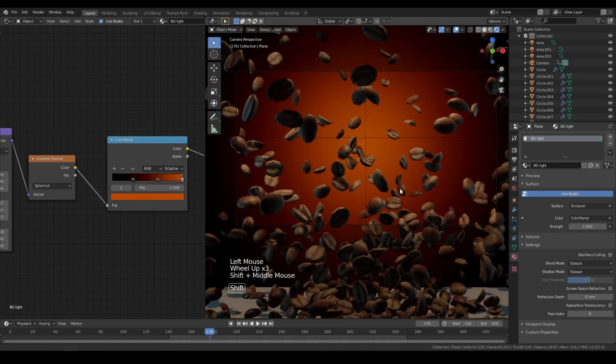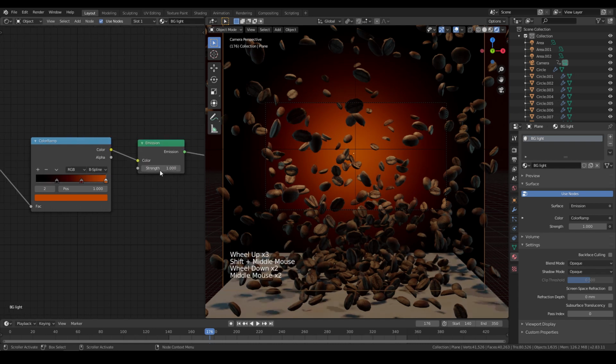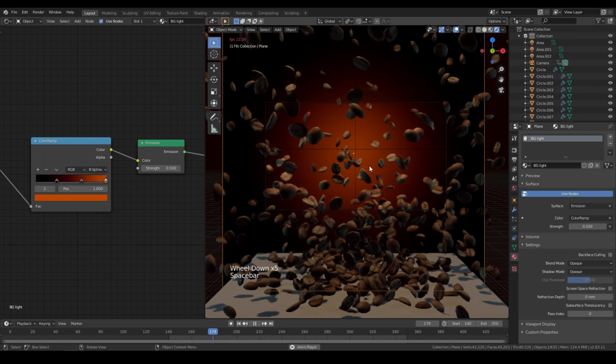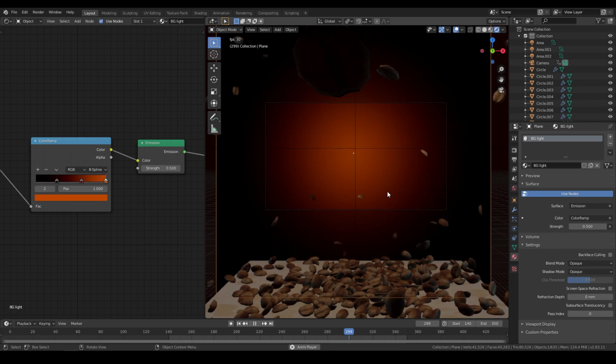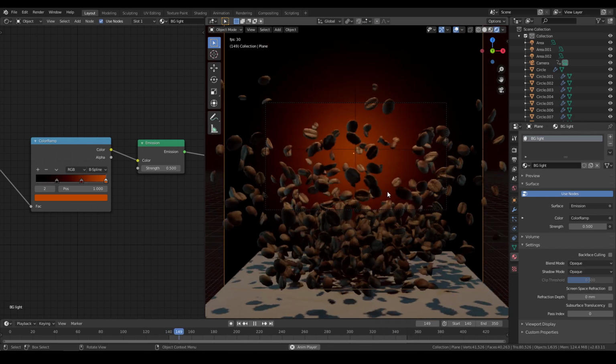Okay, this is good. Then maybe set the strength down a little. Okay, the scene is ready to render.